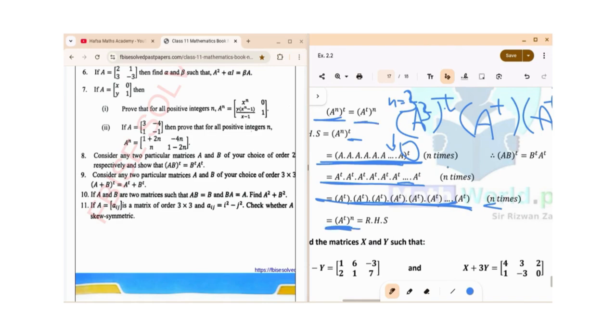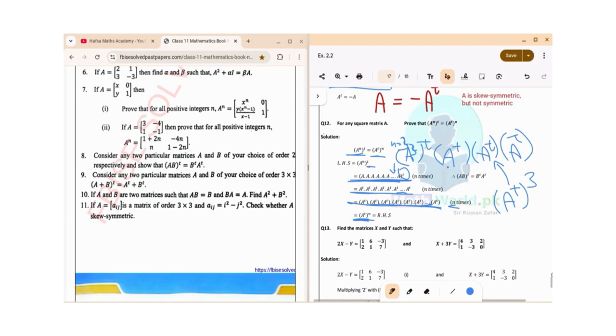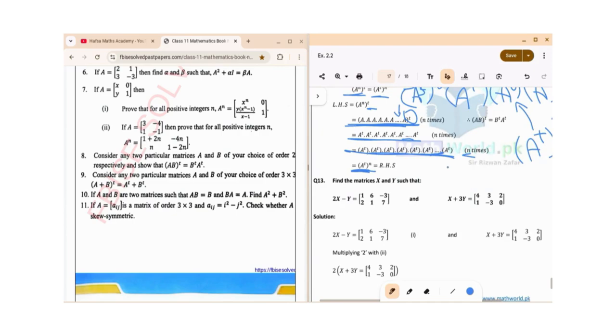This is just to prove the law. And this one is quite an important question as well, so you should make sure to memorize it. And if it doesn't make sense, you can just ask me again and I'll try and explain it. So that's what we've done right there.